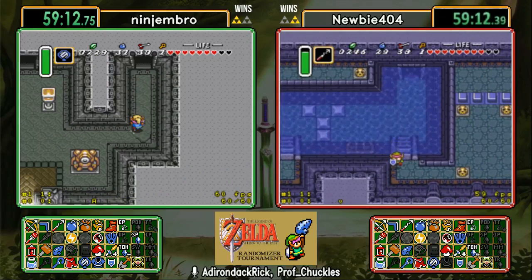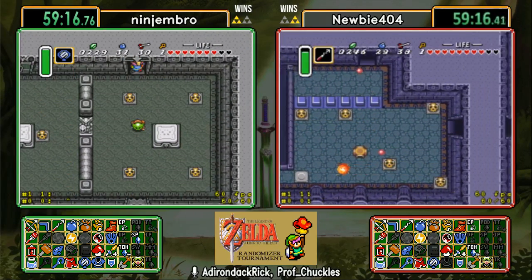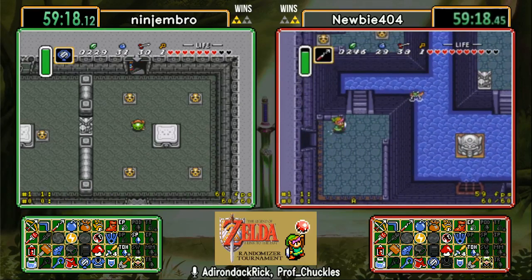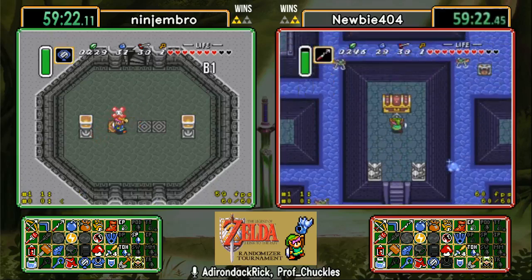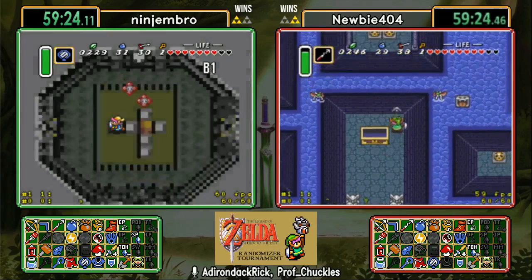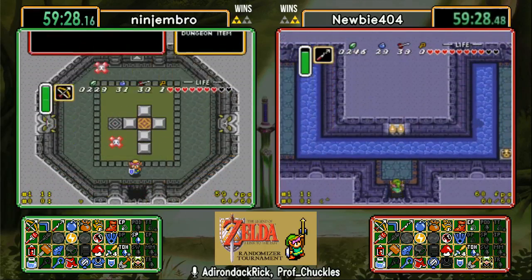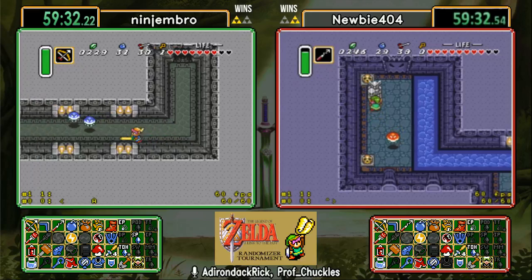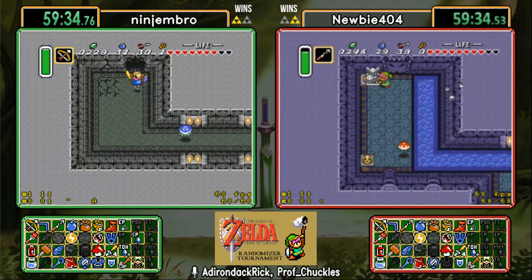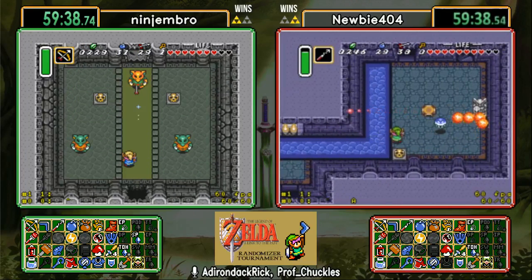59 minutes is only important because I made a prediction that something big was going to happen at the 59-minute mark that was going to change the course of this race. I would argue that Newbie finding the flute at roughly 59 minutes was close. Maybe. But it didn't really change anything because Ninjembro picked it up. I know you're trying to help me out here, but I'm trying. Throw me a bone here.